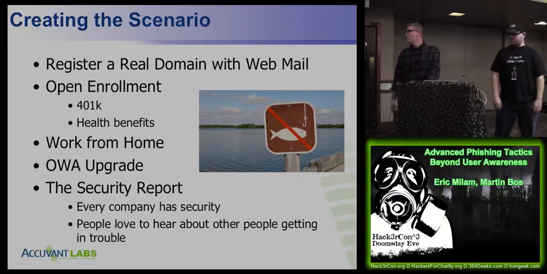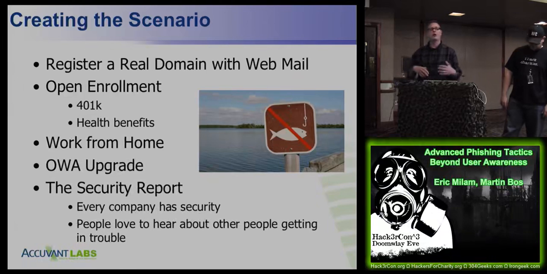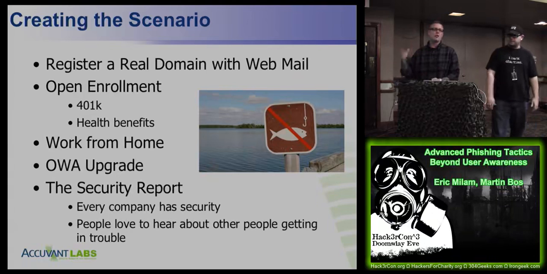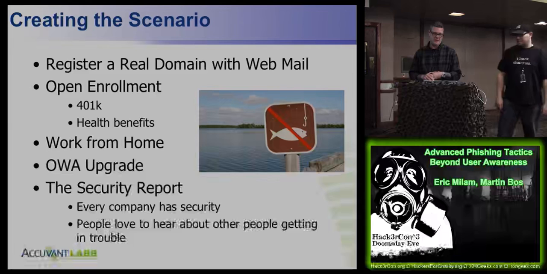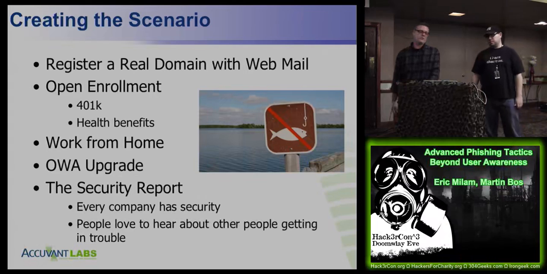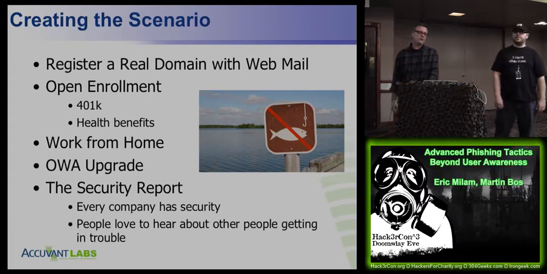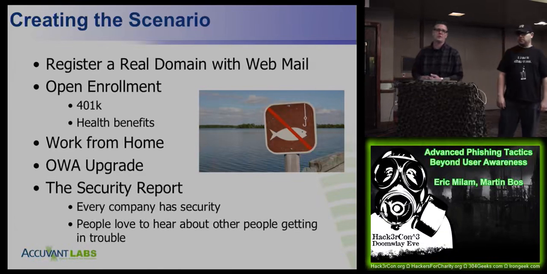Years ago, we used to do a work from home one, which was pretty good. We would send out an email that said, we're only selecting 50 people for a pilot program to work from home on Fridays. Just fill out this survey. Do not forward this to any of your friends, all that kind of stuff. That one worked really well for a while, but work from home started getting flagged by email servers because I guess there was another phish like that on the internet. Another one that gets flagged all the time is the OWA upgrade. The only reason we use this is we have some clients that are not security mature enough for some of the email attacks that we do, so they've asked for something a little bit dumbed down to give their users a chance.